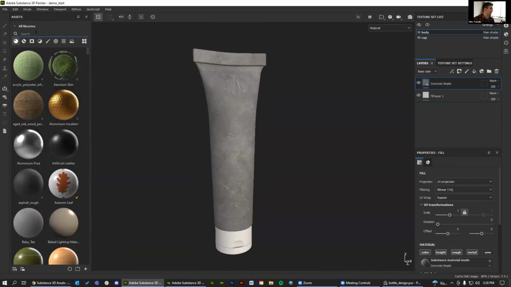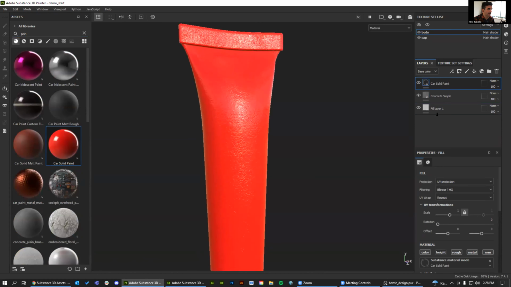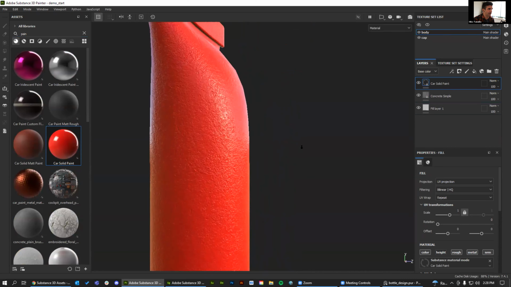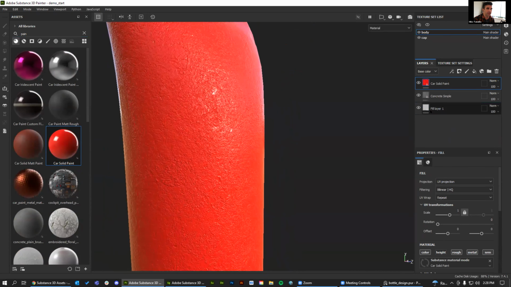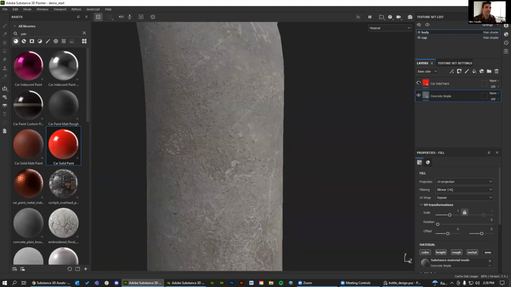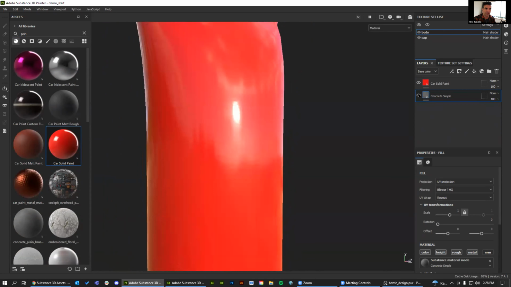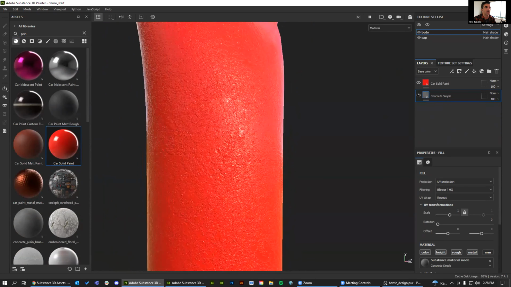But I could also add elements on top of it. So now this is a car paint on top of concrete. And if you look at it, you can see that it's not only the color that's being affected here. There's that roughness, that gritty component, because this is what would happen if you put car paint on top of concrete. You'd get that textured element. And if I turn this off, you can see that goes away. So it really is layering things together the way they would in the natural world. And it does that because it gives you control over multiple components.